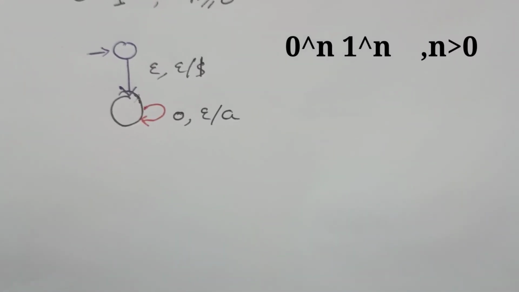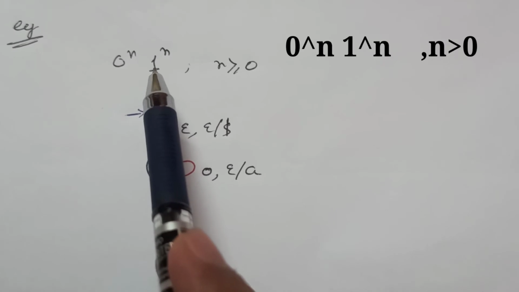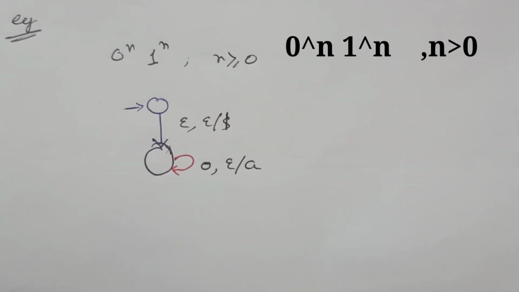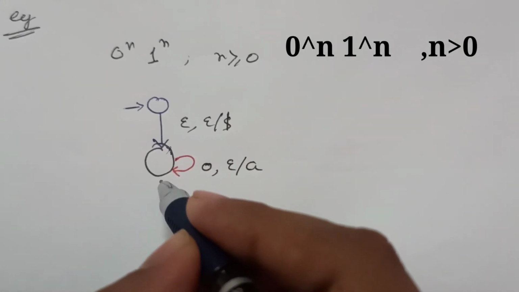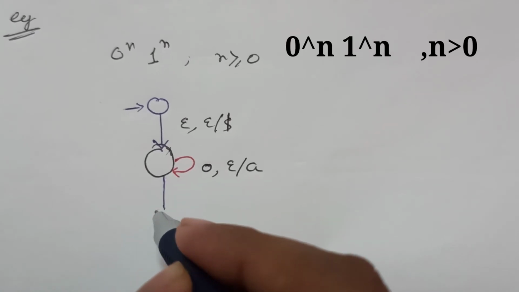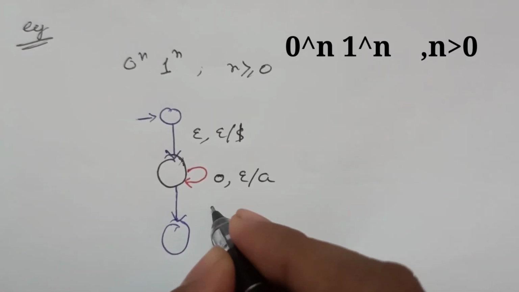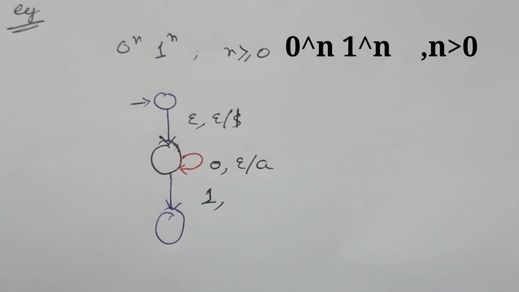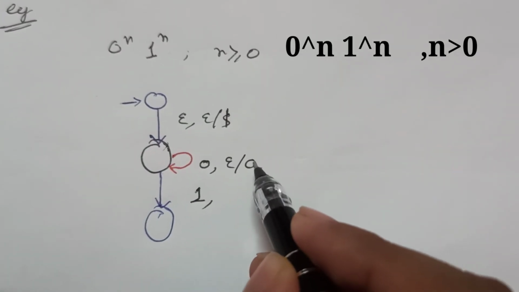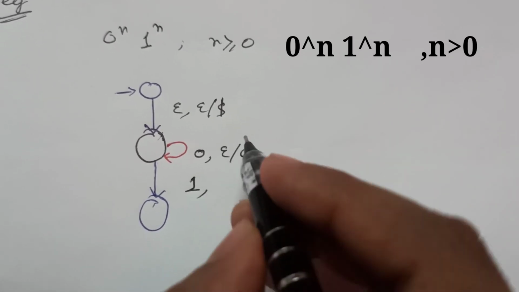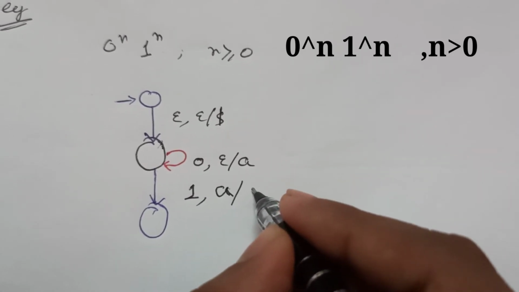Okay, so now here we do not have any hash. But whenever we get our first one, this means that after that there can be no zeros. So whenever we get a single one, after that there are only ones. So we make this transition for input symbol 1. To ensure the number of zeros and ones match, whatever we pushed for 0 we need to pop for 1. So the stack top is a, and we pop it and replace it with null.